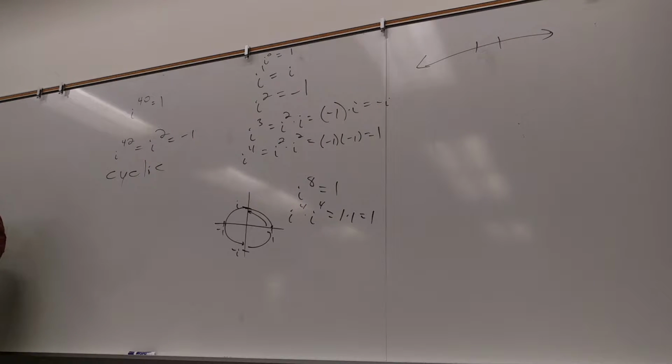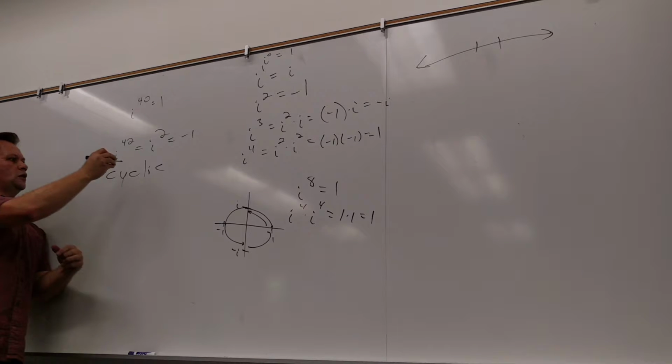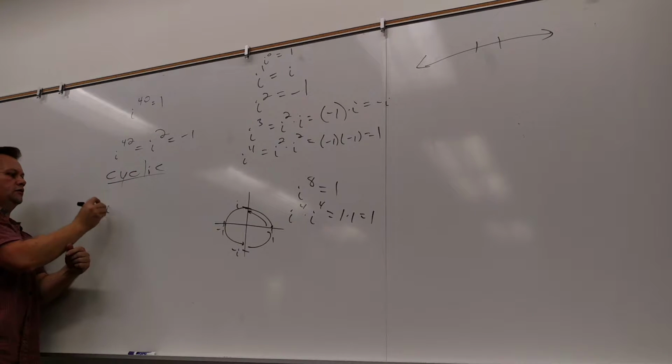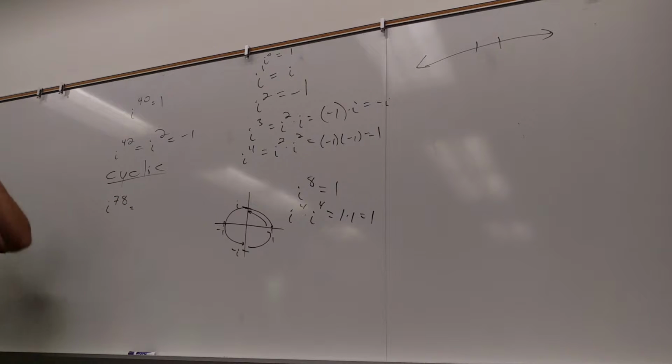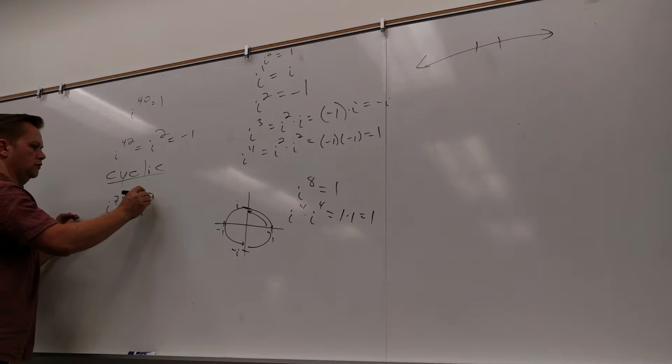Right, so there's a lot of things in math that are cyclic. The more I say that, the worse it sounds. So what about i to the 78th power? Goes to 3. So, -1. I always go, what's the next number around 78 that 4 goes into? 80. So it also goes into 76 because that's 4 below. So what would the remainder be? 2. I like it. So it's i squared, -1.